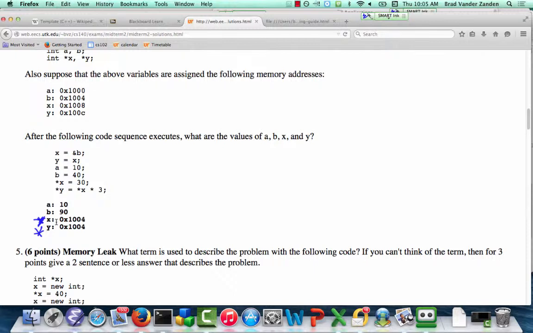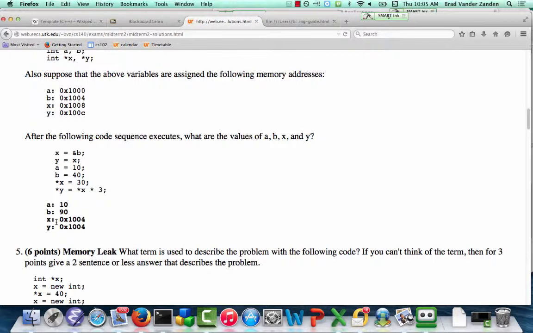If you look at Dr. Planck's exam, which I suspect many of you were following closely, when he printed out those values, he put dereferencing operators in front of the pointers. But that wasn't done here. We were just asking literally for the values of X and Y, and X and Y store addresses because they're pointer variables.